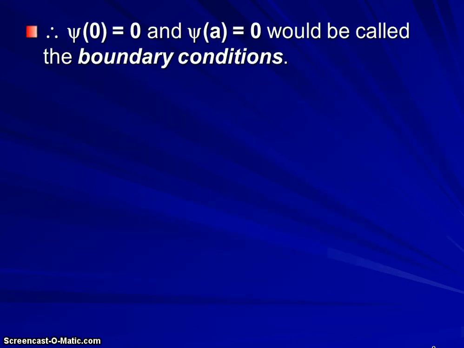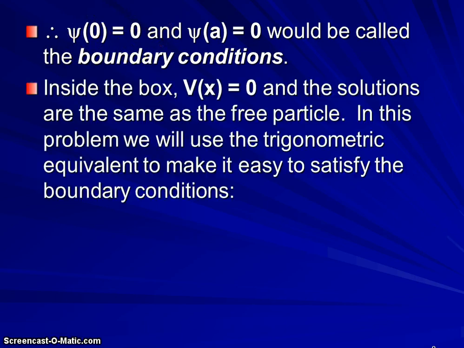So we'll call that a boundary condition. Not only does the wave function have to be zero outside of the box, but we have to choose a wave function for inside of the box such that the wave function will be going to zero and reach zero as it reaches the edge of the box. So the box has to end at specific points along the wave function, at nodes, at places where the wave function is zero mathematically.